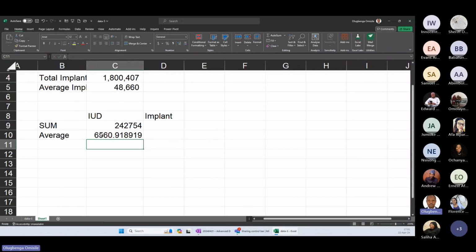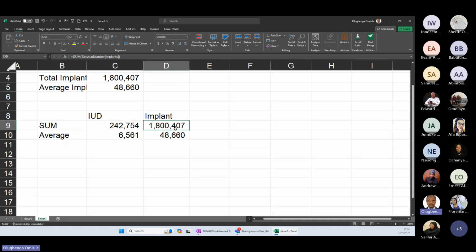I'm sure we're used to dragging stuff on in Excel. It's basically the same principle that you have with an Excel table. If I drag this to the right now, you will notice that this has changed to implants, and this has changed to implants also, where this is IUD. But let's assume that for one reason or another, I'm only interested in implant, but I'm looking at some other property.